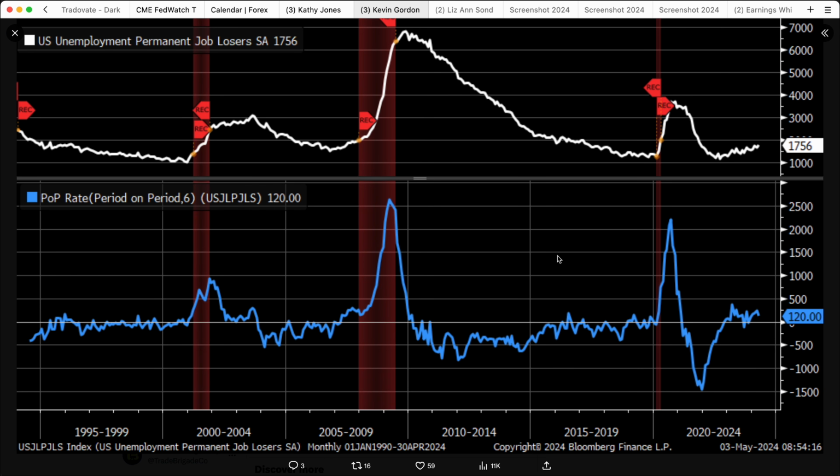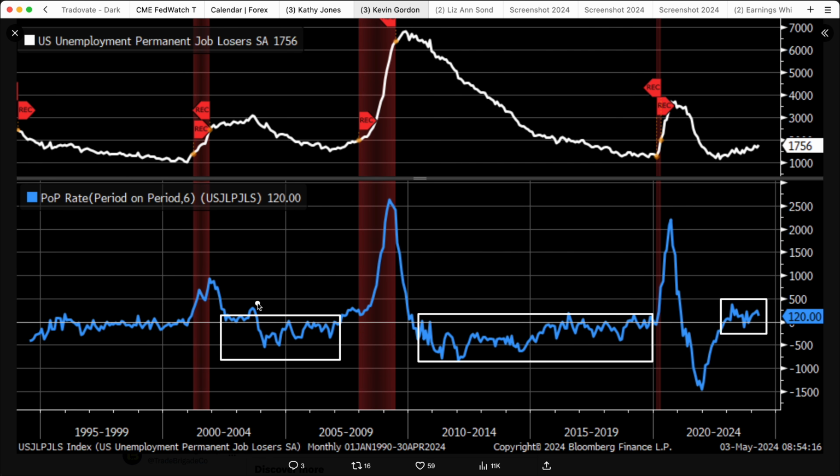If you take a look at this here in white, it actually shows permanent job losers. And one of the things you'll notice is that once the cat's out of the bag, it typically leads to that deep, dark, dirty R word, recession. We'll keep an eye on it. Notice that the rate of change has been positive for quite some time now. Look at all of the times where you're in between the big, dirty R words, recession, right? You're either drifting in the downward direction or negative. It doesn't really take long before this thing gets out of hand. Again, a little bit cherry-picked, a little bit doom and gloom. I don't think we're necessarily headed for that path, but it's something to at least consider.